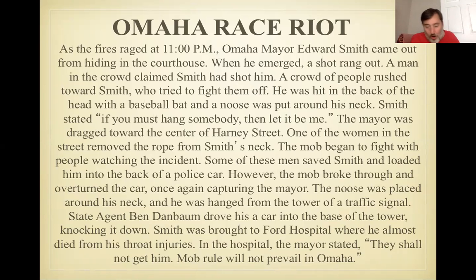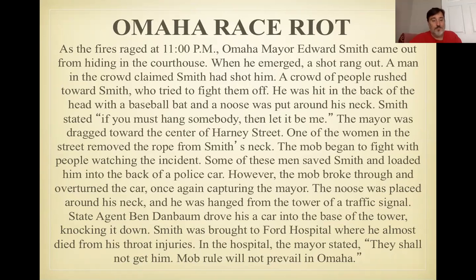And he's having this brawl with this large crowd until finally somebody cracks him in the head from behind with a baseball bat. And then they put a noose around his head, and he's kind of out of it, and he's yelling, "If you have to hang somebody, hang me. Let it be me." This happened, guys. This is U.S. history. And then one of the women who is desperately trying to get people to break everything up rushed and covered him and tried to get the rope from around his neck. The crowd rushes her, more people try to protect her, and then people are fighting over this, and a lot of men actually manage in the chaos to drag him away from the scene and throw him in the back of a police car.